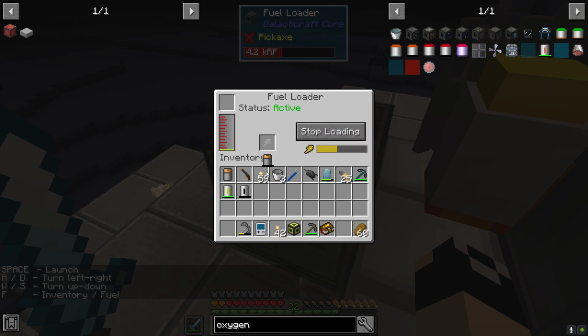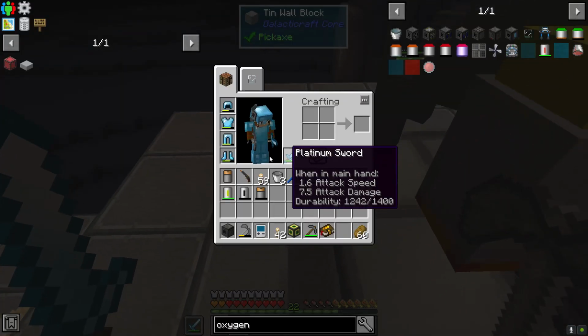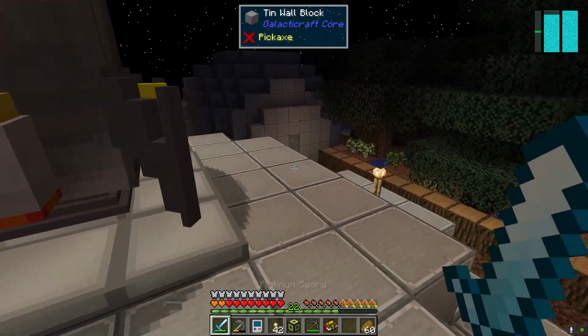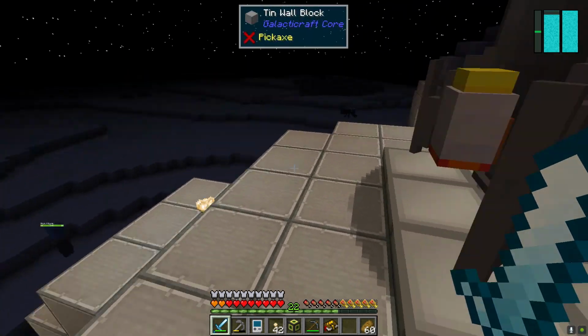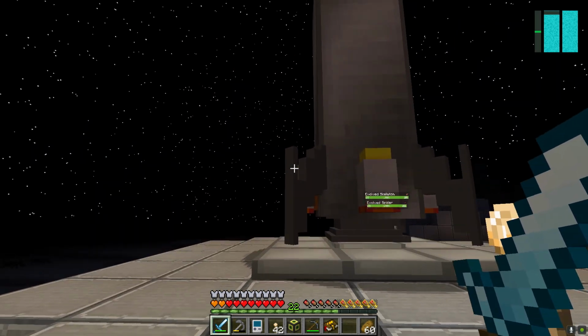There's that. So we'll just pull this out. I was thinking there was a way to empty that, but maybe not. That's okay. We're going to go ahead and just grab that out. Oh, skeleton riding a spider. Great. But anyways, we are now ready to launch to Mars. We have done everything we need to do.